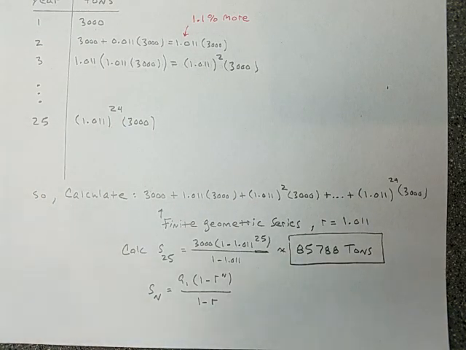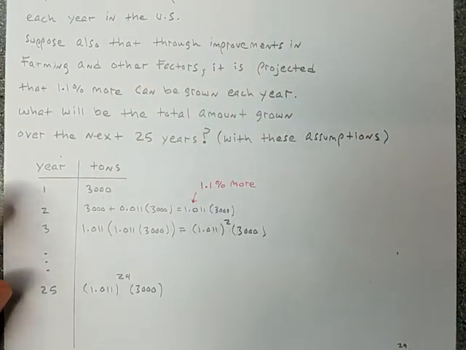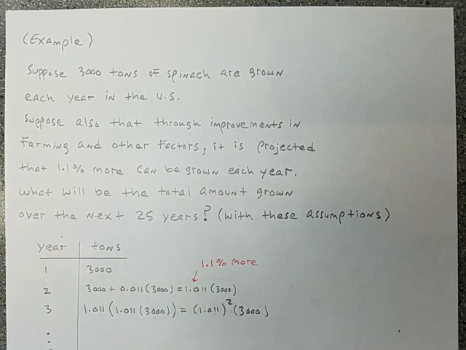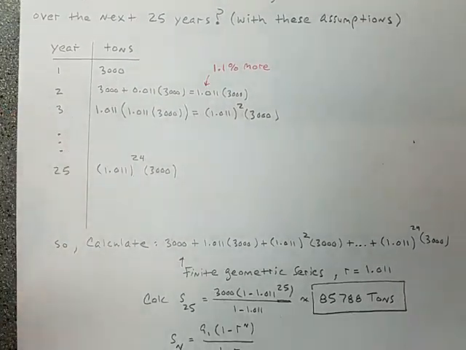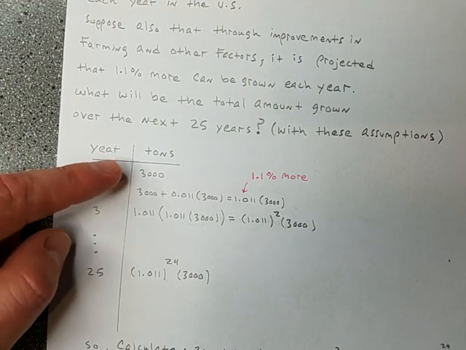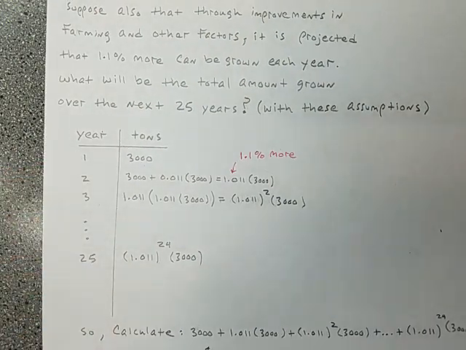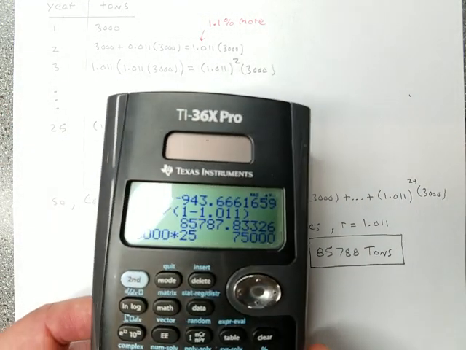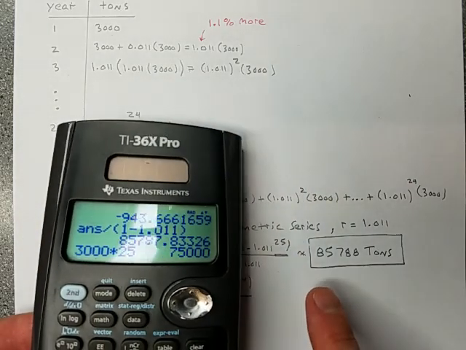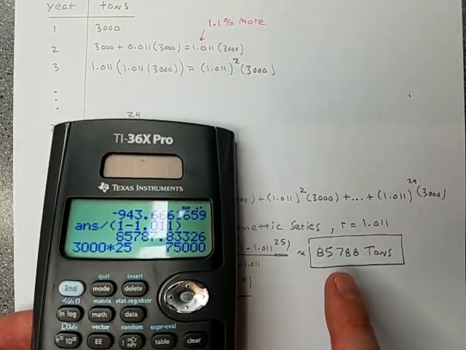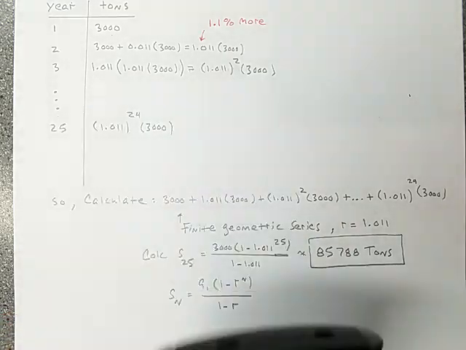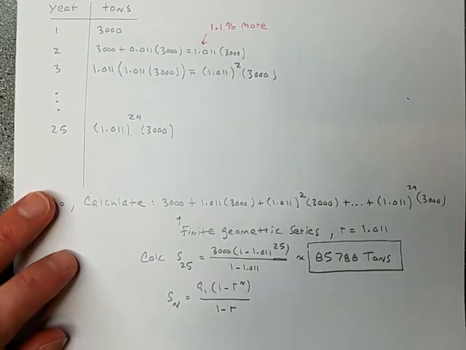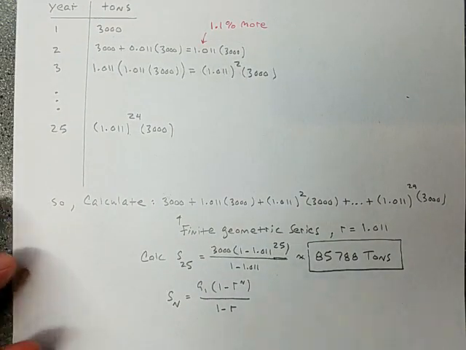How about this for comparison? Let's say that we're not able to improve our farming, okay? We can't grow more each year. So let's see, what would it be like then? Well, say we grow 3,000 this year and we think we can do about the same every year on into the future. So just for comparison, let's take 3,000 times 25, we grow 75,000 tons. So we get 15,000 more tons over that 25-year period with the assumed gradual improvement each year.